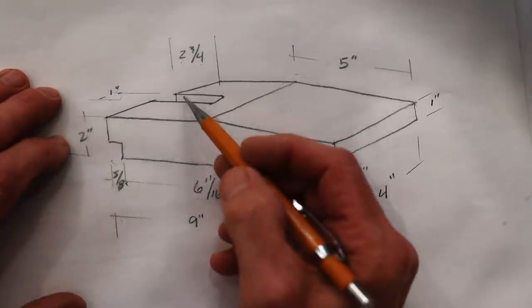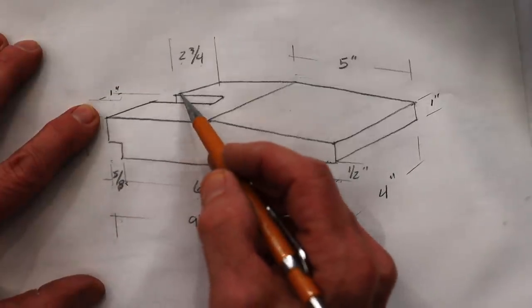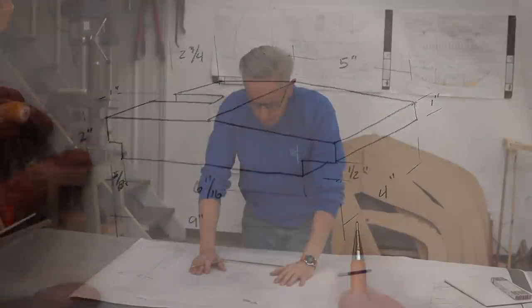6 11/16. I also can see that here is where the 1 inch slot gets cut in, and it goes back 2 3/4 inches. Now that I have all the dimensions for the mast step determined, I can get started building it.